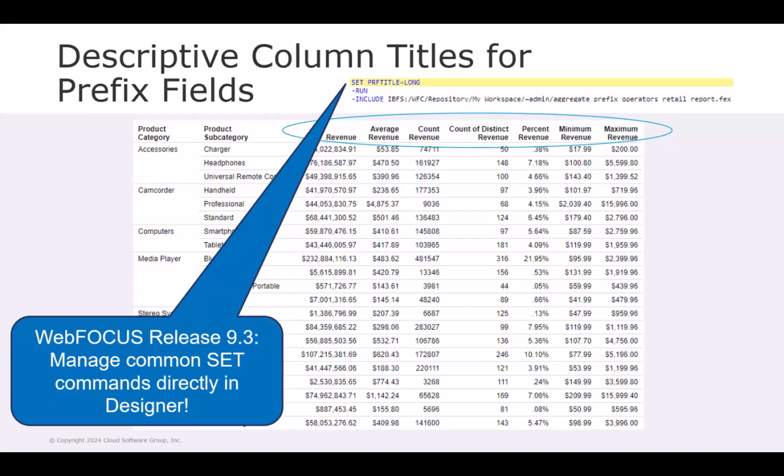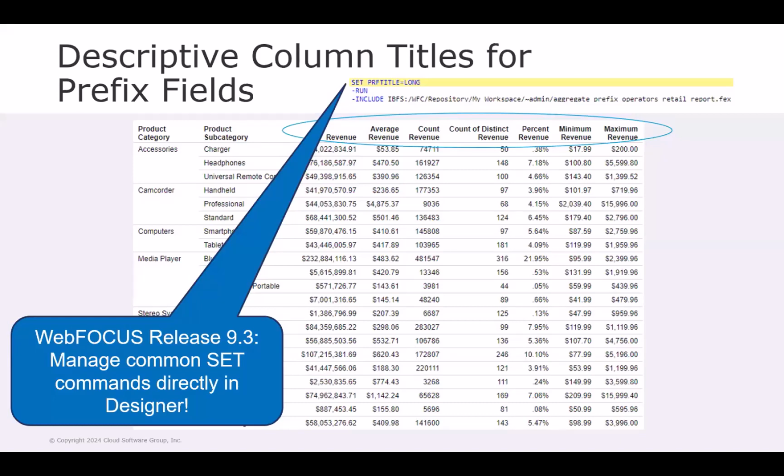But again, just to be aware of, 9.3 has a really big plus. That's one of my favorite features, I have to say, in 9.3 that they did for Designer, is that they added the set commands in there, you know, definitely. And it's more extensive than it was in InfoAssist even. Okay, I did my plug there for 9.3.